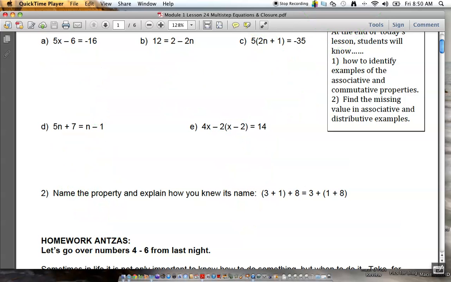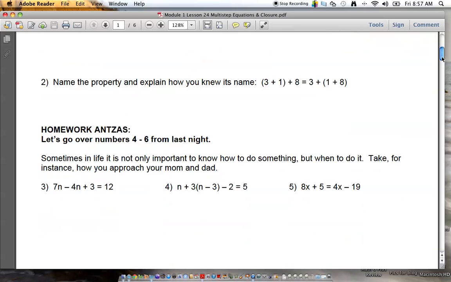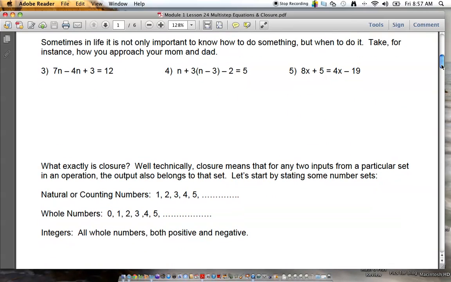And, you know, the way I teach, and I think it takes a lot of kids some time to get used to it, is rather than spend entire periods doing the same thing, I do a little bit of it and we move on, a little bit and we move on. But we do it multiple days in a row, so that hopefully by the third or fourth day you get it down pat.